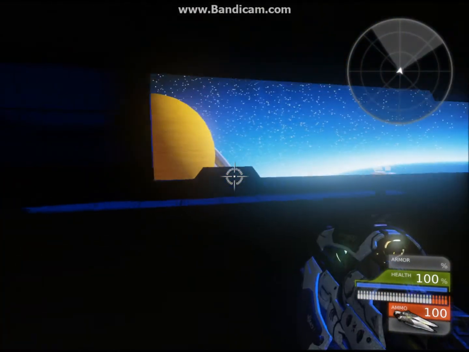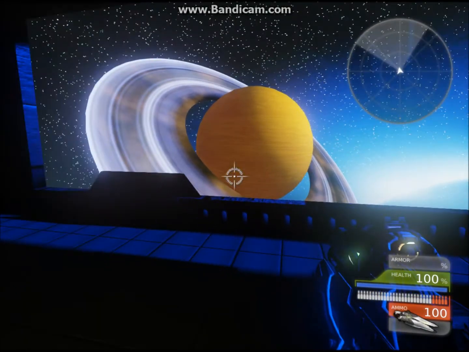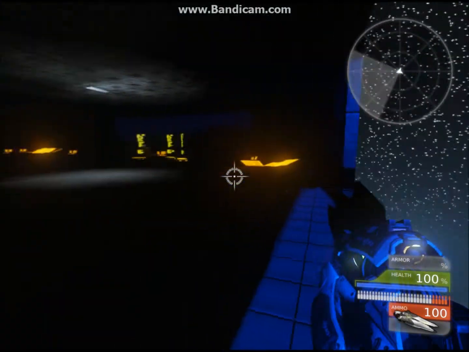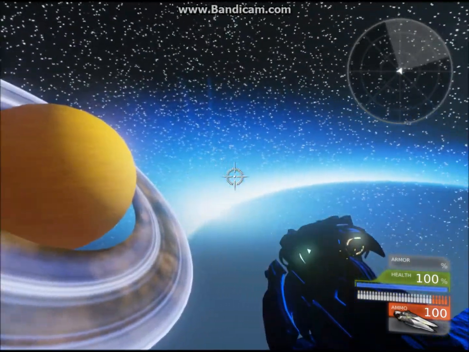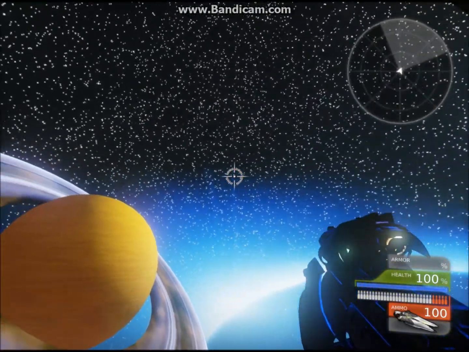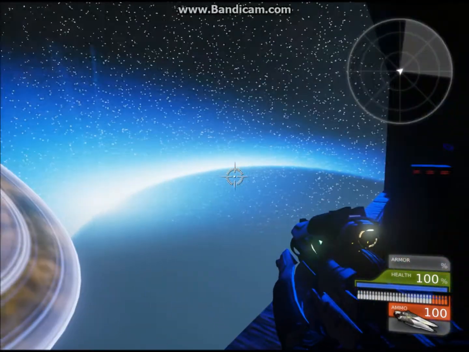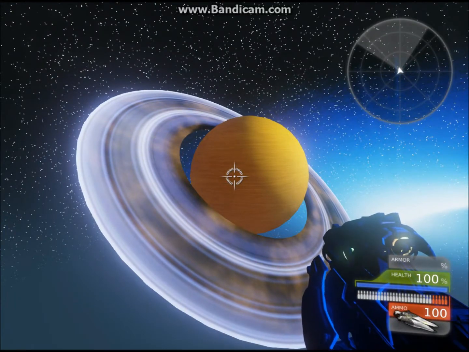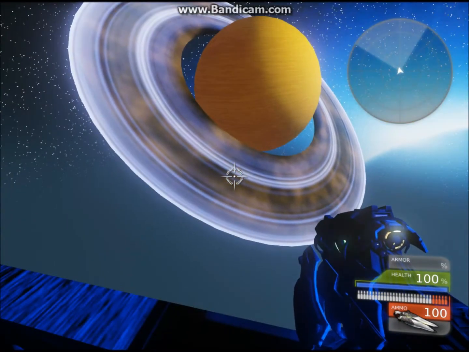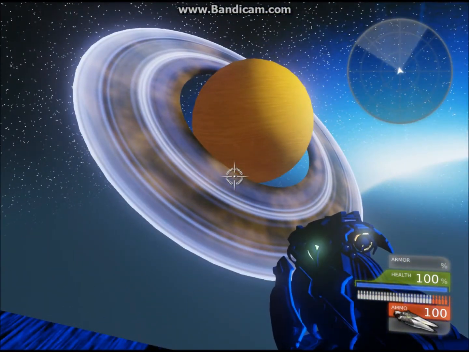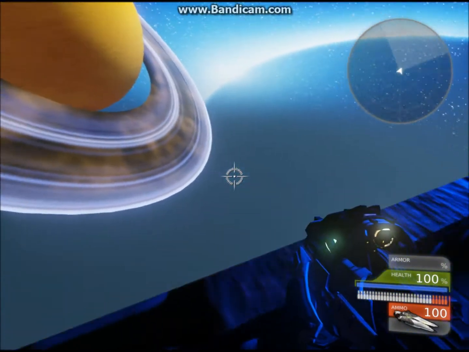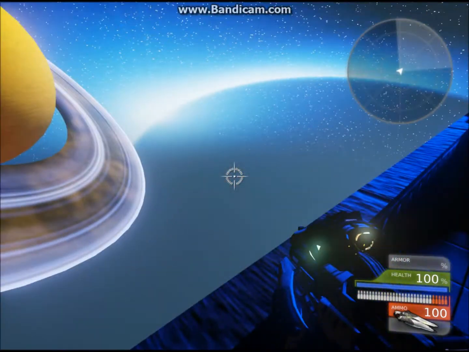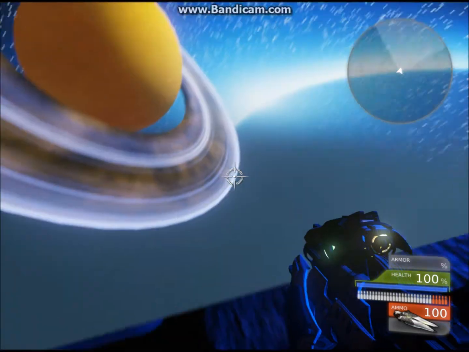And let's take a closer view outside, because there's a couple of things out here that you may not have noticed due to us being under attack. So first of all, we have the skybox itself with the light shining off of a planet, and this is a moon orbiting it. And if you look closely, you can actually see that the planet itself is also turning, as are the rings. Although it might be a bit difficult for you to see on this video, they are moving. And below us there is the exponential height fog, just cutting off the bottom, so you don't see the bottom of this level.